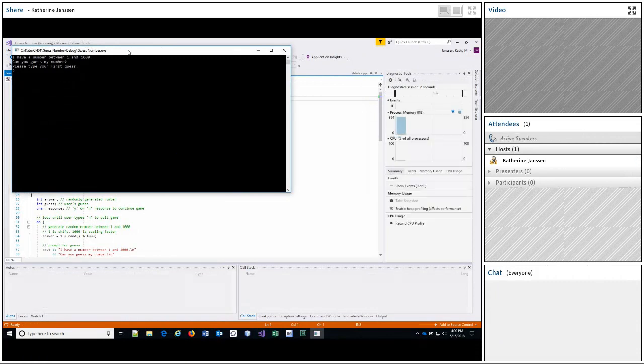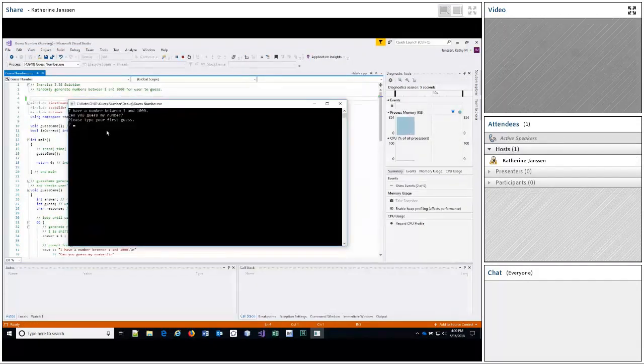And now you'll see this is our black background command line screen. And at the command line, your flashing cursor, I'm prompted to say, I have a number between 1 and 1,000. Can you guess the number? Please type your first guess. So I'm going to say between 1 and 1,000, I'm going to guess halfway, 500. Now I know that's too high, so it's below 500. So I'm going to guess 250, about halfway between the two, and that's too high. So maybe 300, halfway between those two, and that's too high.